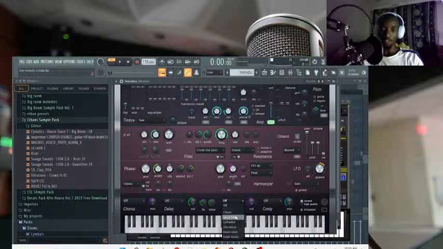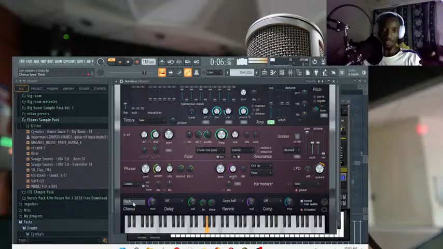Good. Now let's add a reverb, chorus. Let's add something big.